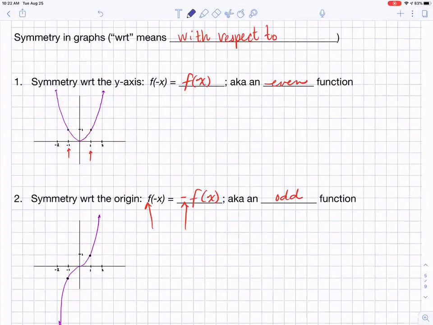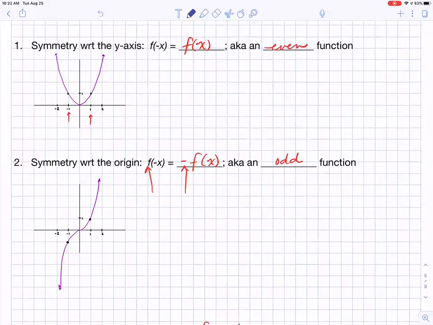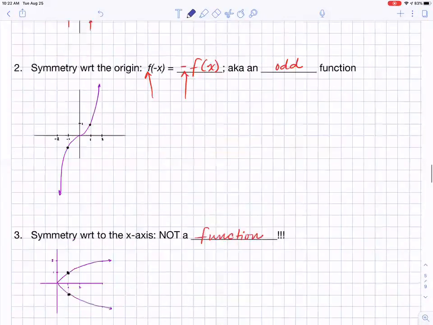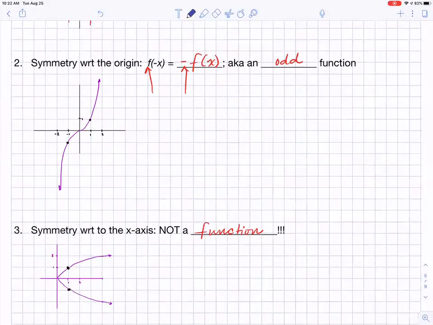Okay, all right. So on the video, I walked you through what symmetry is. Okay, how this is an even function because it has symmetry with respect to the y-axis. My y-axis is my mirror. All right. This is the big deal here to know. That's the big deal. All right, and I'll expound on that in just a minute. Symmetry with respect to the origin. Again, here's the big deal. The English version of this is I can turn it upside down and it's the same thing.